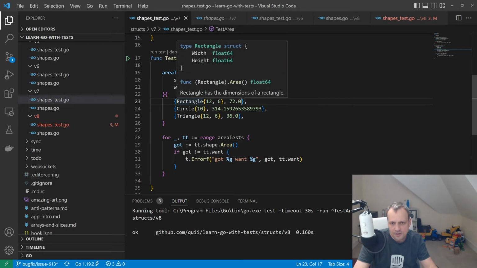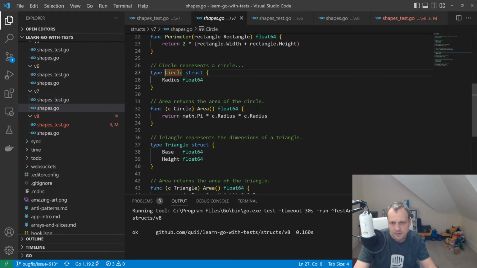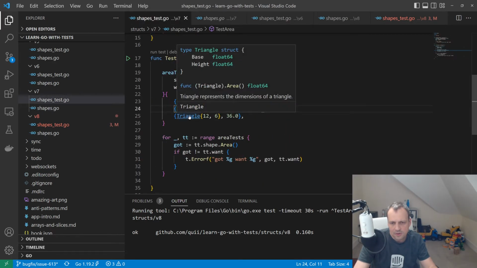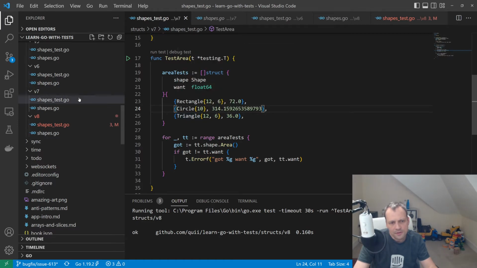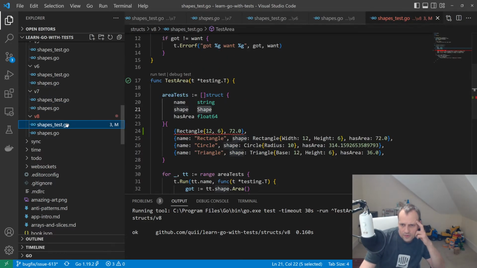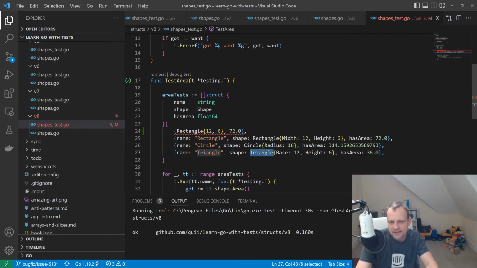But actually the difference between this one and this one is, well, that's two different shapes. And here we can declare them separately. Yeah, that's quite nice actually.